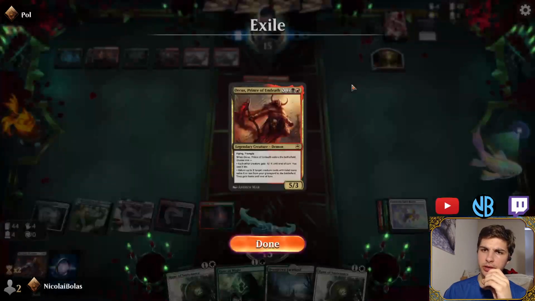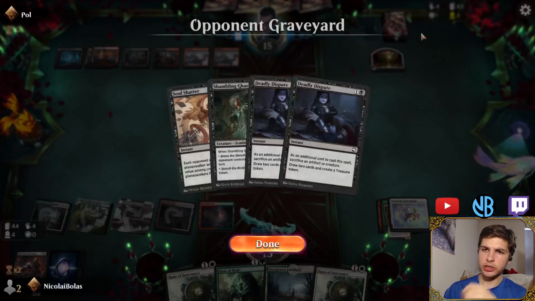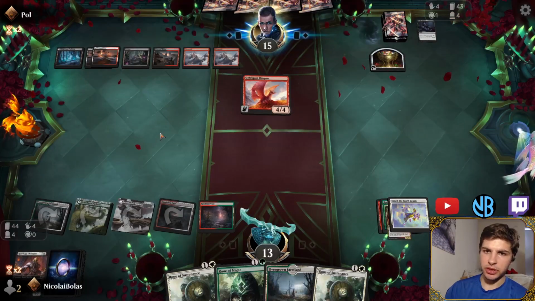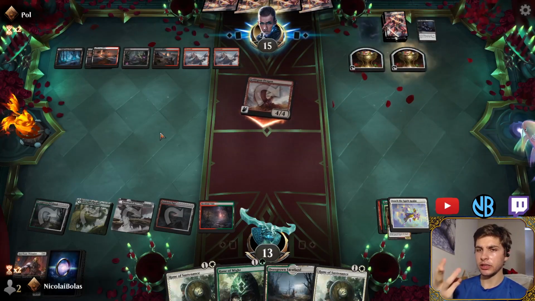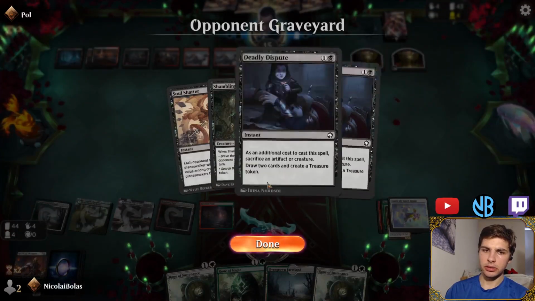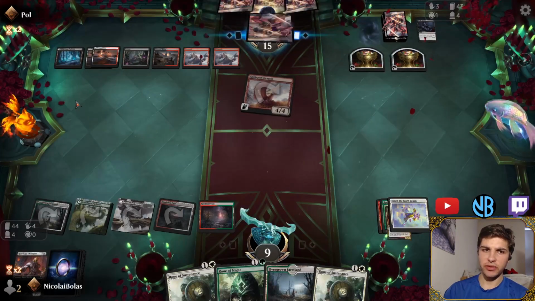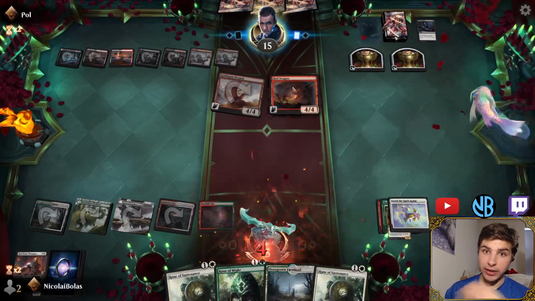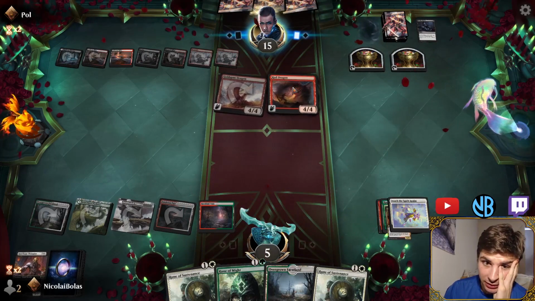So what do we know about their deck? They've got Orcus, Deadly Dispute, Shambling Ghast, and Soul Shatter. So we've seen Orcus, Goldspan, Deadly Dispute, Soul Shatter, Shambling Ghast. We've seen 6 different cards from them. They're playing Red Dragon? What? Oh my gosh.